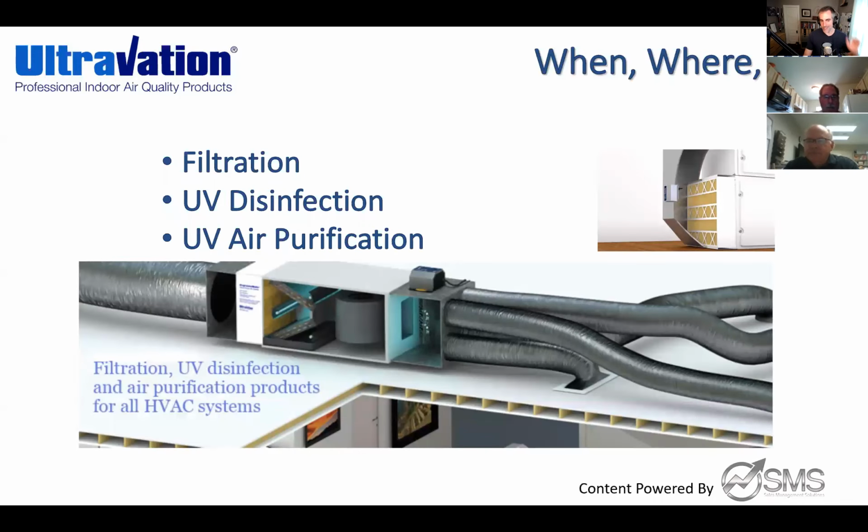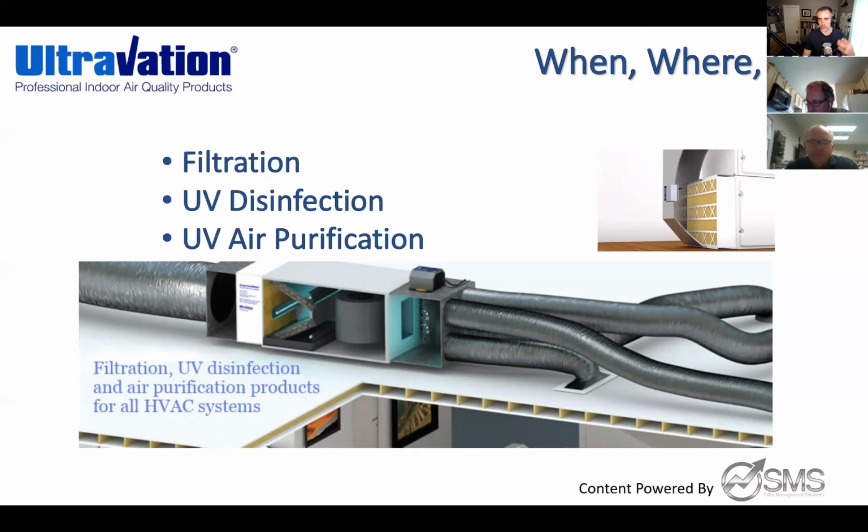So that being said, granted this mock-up is a residential mock-up, but it applies in both worlds. When you walk onto a job site, it's a when, where, why, right? So when do they want to accomplish this as far as in the return or in the supply, where, why? But the biggest thing is we're dealing with filtration. In IAQ, the three biggest important things are filtration, UV disinfection, and UV air purification. We clarified there is a difference. UV disinfection applies to surfaces. UV air purification applies to airborne. And we do have other technologies nowadays that aid with some of the air supply situations too.